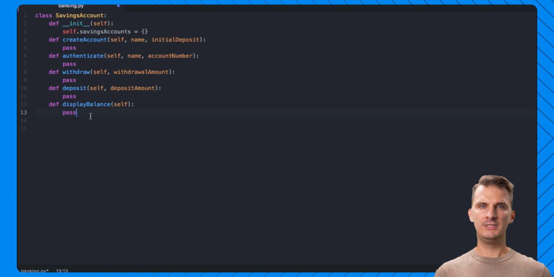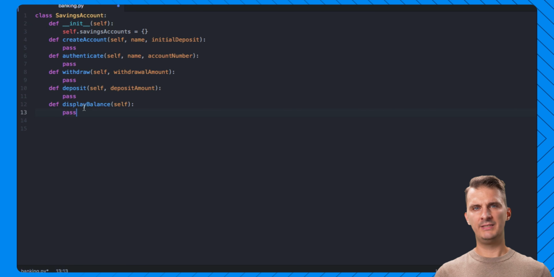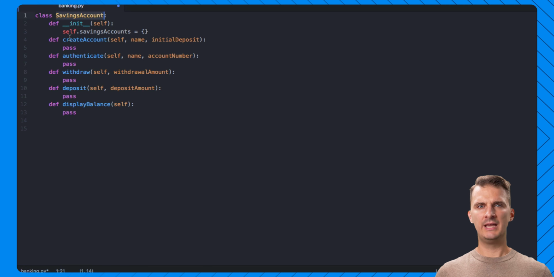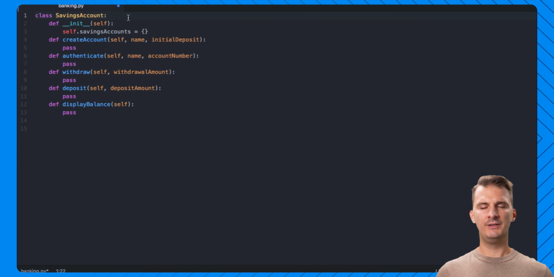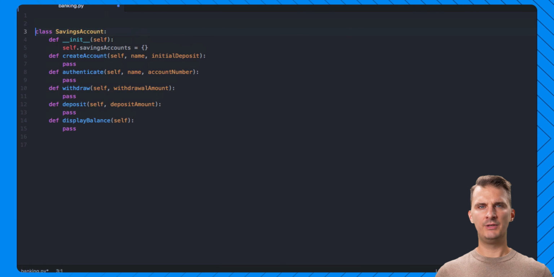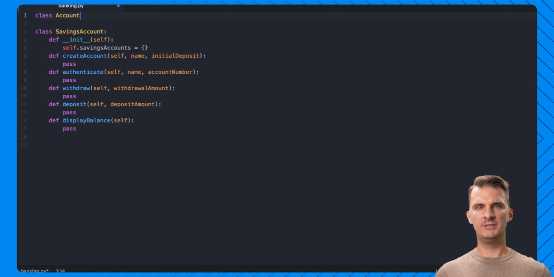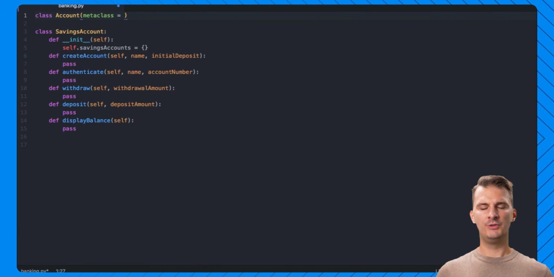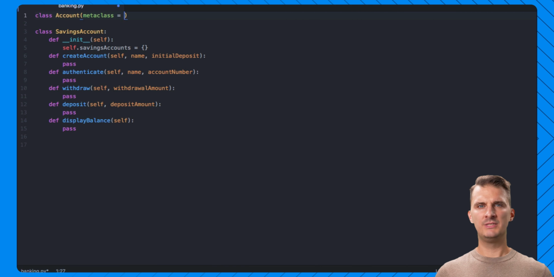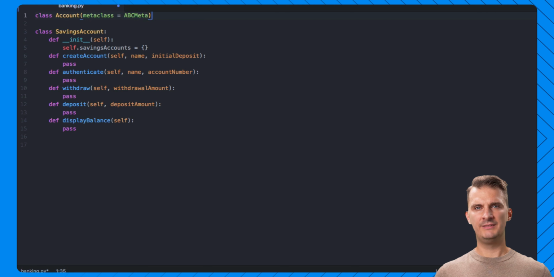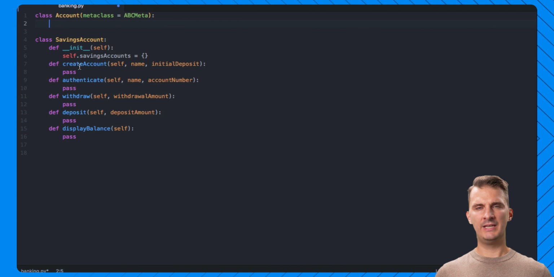Now if you notice, any bank account should perform all of these operations. So how can we make sure that none of these operations are being missed out? We can make this class inherit from an abstract base class which will have all these methods as abstract methods. So let's get that done. Let's create an abstract class called account. And how do we create an abstract class? By making use of the metaclass, which will make this particular class an instance of the ABC meta class. And then we will make all of these methods abstract methods within our abstract class. And how do we do that?